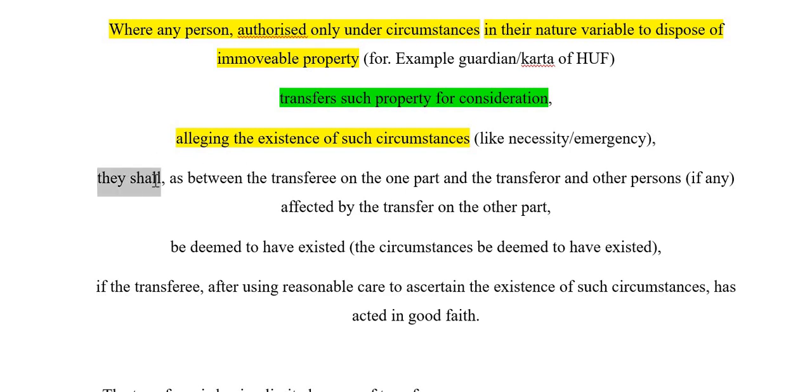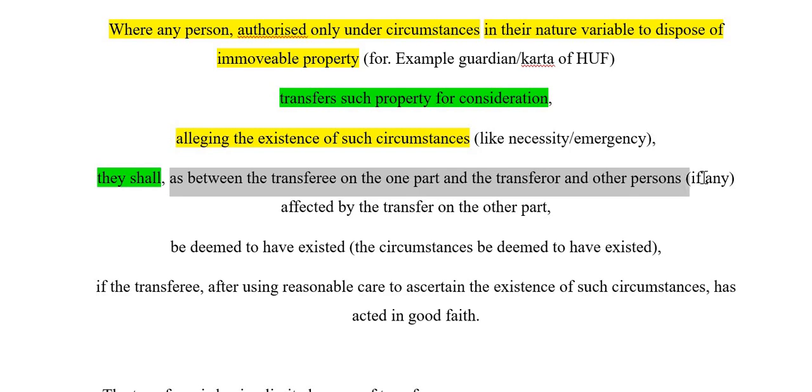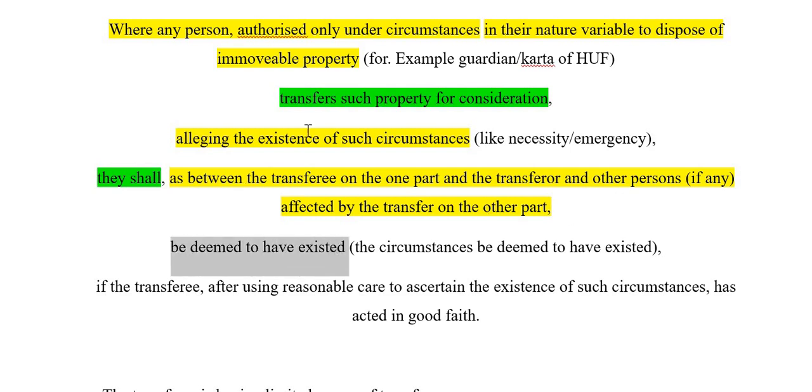So they shall, meaning thereby the circumstances, as between the transferee on one part, the transferor on the other part, and any other third person, if any third person is there who is affected by the transfer of property. So these circumstances between the transferor and transferee, and any third party, will be deemed to have existed. It will be deemed that these circumstances were existing at that point of time.